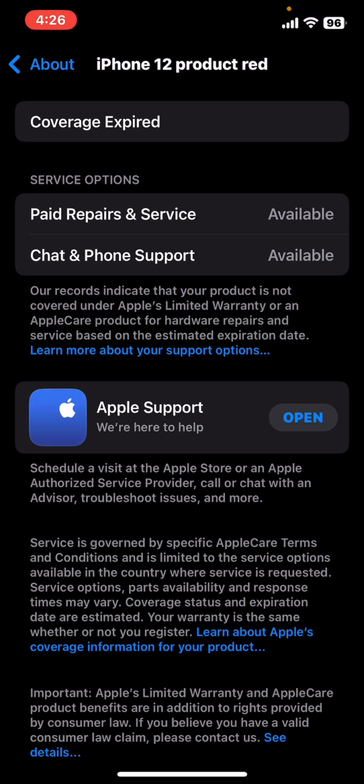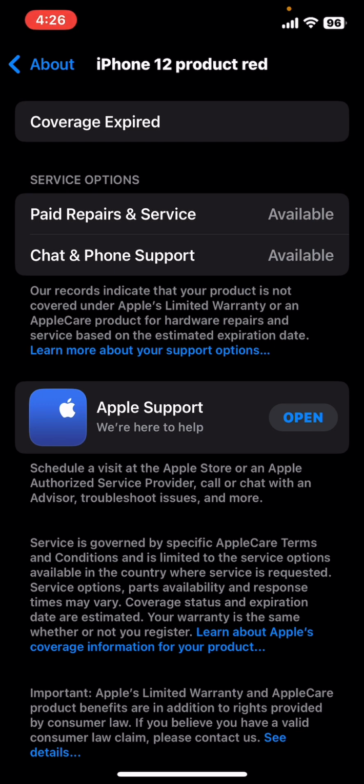If you are on iOS 18.5, this will show up for you, and if you have Apple Care Plus, this will show up for you also. It has a slightly updated UI. It looks sort of different from this UI in iOS 18.5.